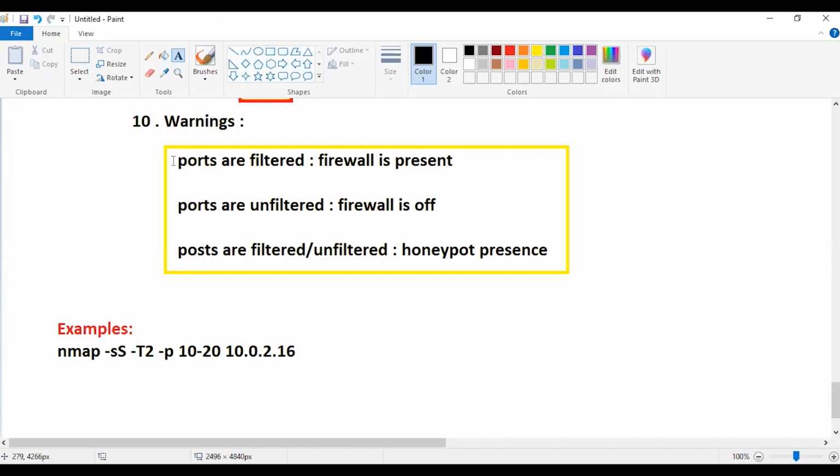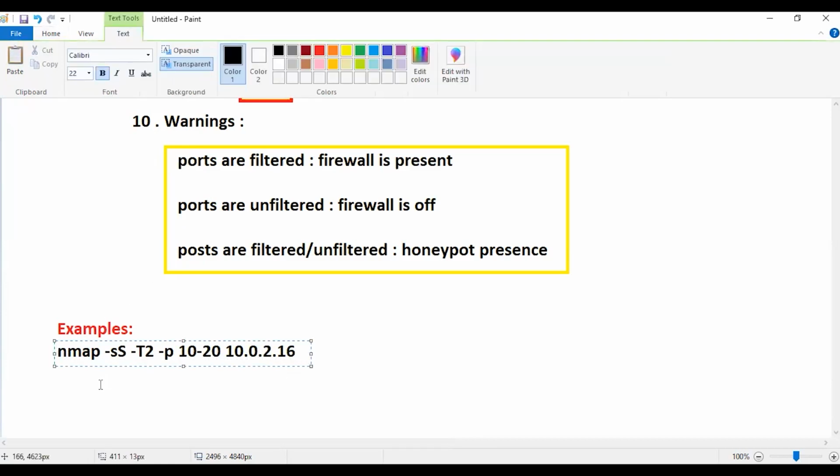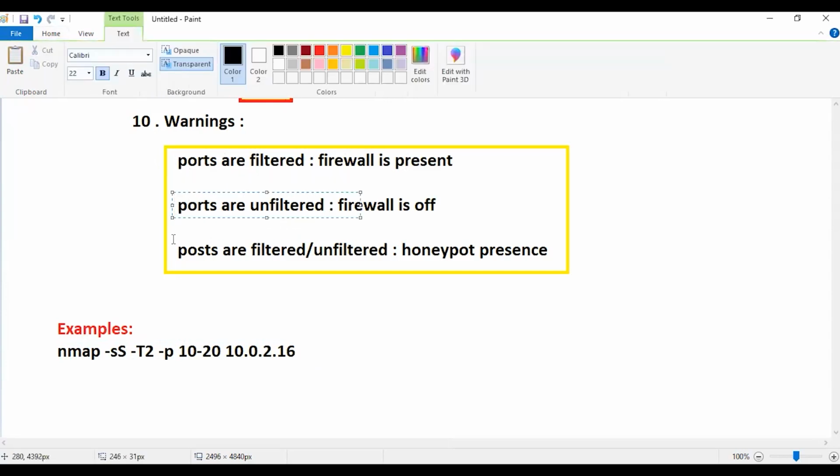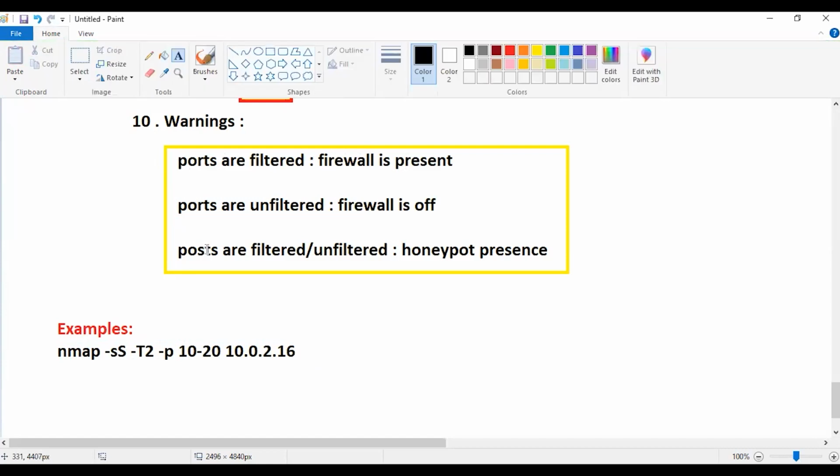This is your command, and when nmap is done scanning you will get a comment like ports are filtered, and the second one, ports are unfiltered.